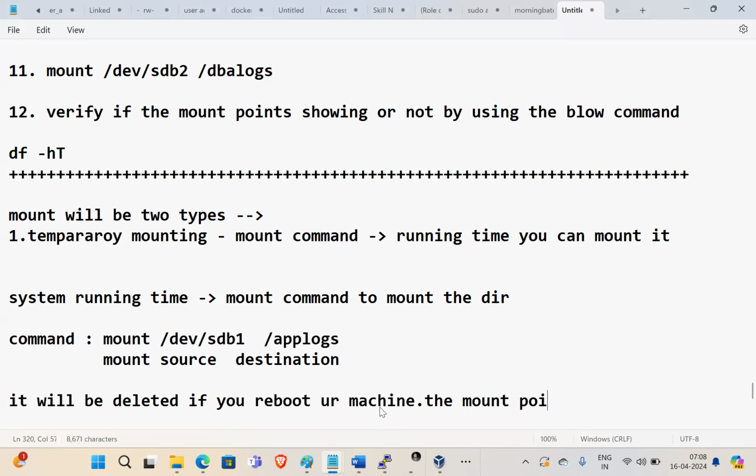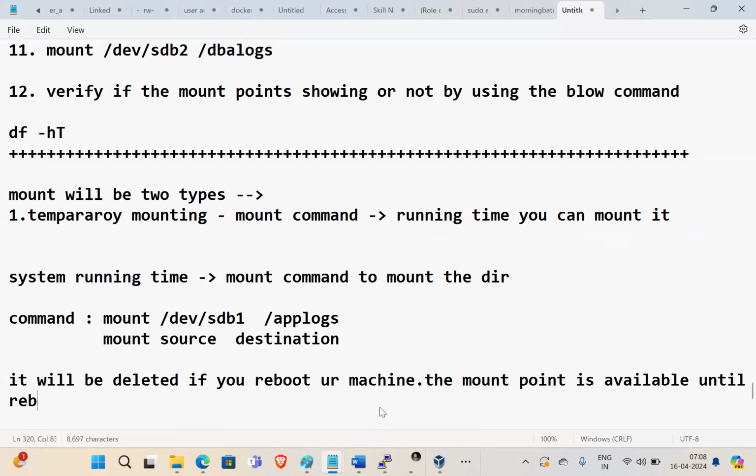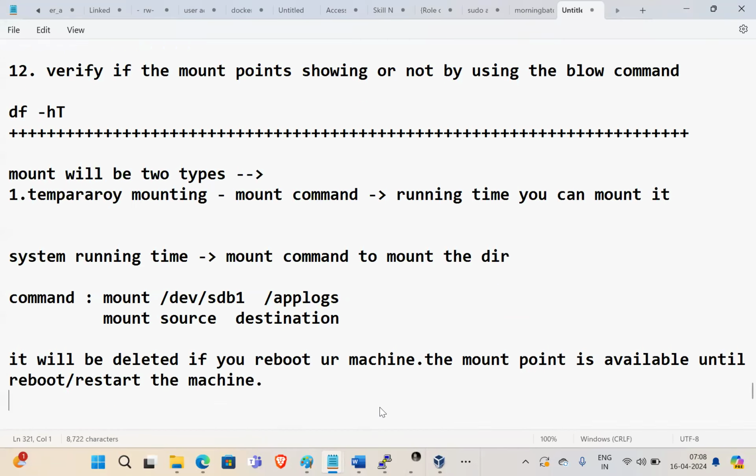The mount point is available until you reboot or restart the machine. After restarting, it will delete the mount point.